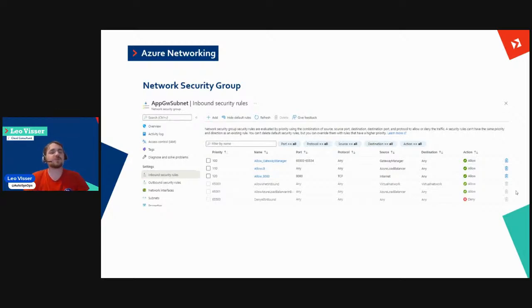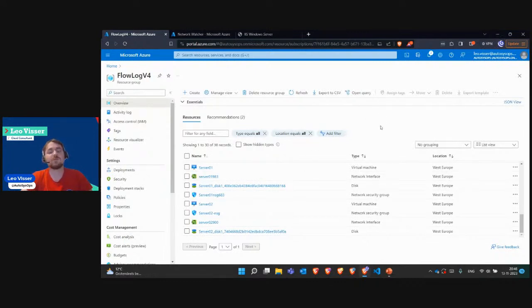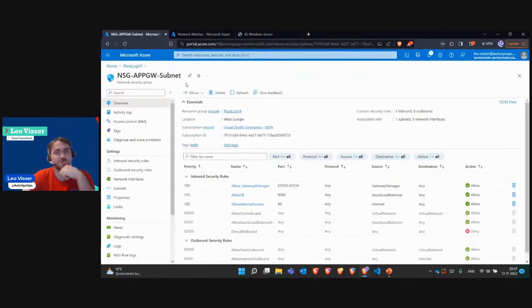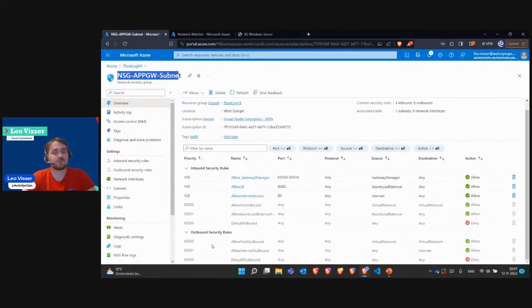So, talking about the network security groups, because they are quite interesting. Network security groups are very basic firewalls we can attach to a subnet, even to a network interface, and we can use them to manage what traffic will be allowed and what's not. Let me show you a little bit of how a network security group looks. For example, in the Azure portal, I believe you can still see my screen. In the Azure portal, I can select a network security group, and it will have certain rules, inbound and outbound rules.